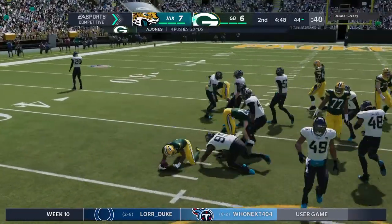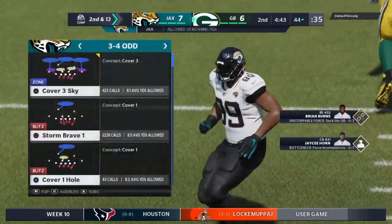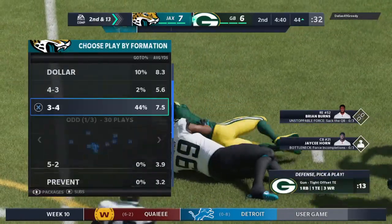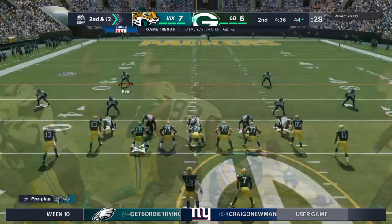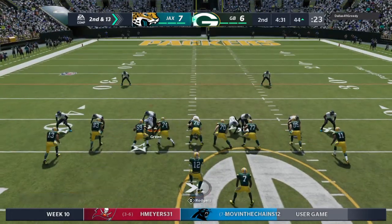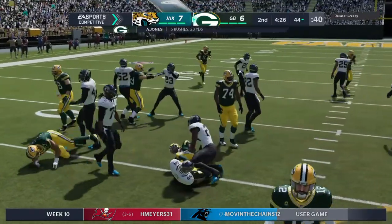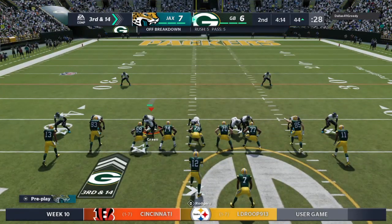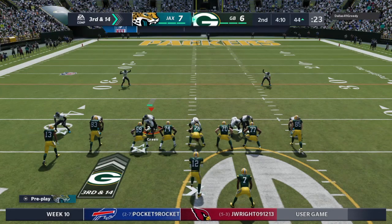A first down run by Jones, not going to work out as he's hit and dropped behind the line of scrimmage. I have a feeling they'll stay committed to running the football, especially on the early downs. They just haven't had a whole lot of success just yet. So now they have to contend with 2nd and 13 after the first down run goes backwards. Out of the shotgun is Jones. And he is met at the line of scrimmage, and he goes down right there. Call it no gain there, and it brings forth a 3rd and long. It's now 3rd down and long.